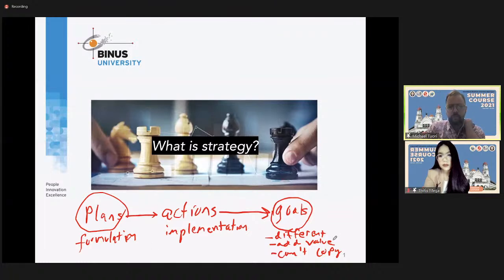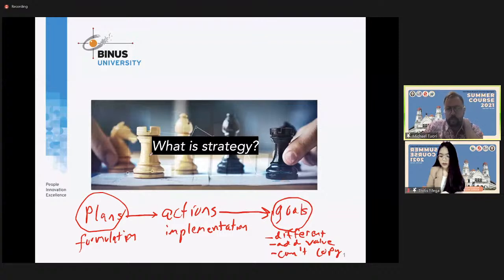So these are all parts of strategy. Today we're going to focus on the plans, mostly making the plan. But it's really important to keep the other things in mind as well, because if you have a bad goal, you're not going to be successful even if you make a great plan for that goal and execute really well. If the goal is bad, you're not going to do very well. If your plans are bad, it doesn't matter how well you implement them. And if your plans are great, but you can't get it done, it's not going to help you as well. So we need to be very good in all three of these areas of strategy.